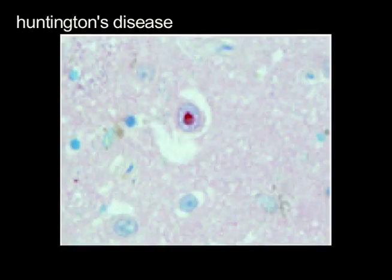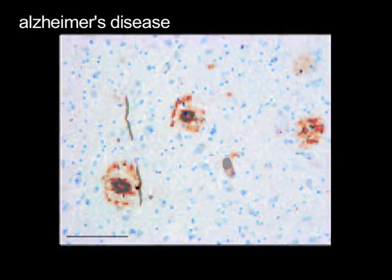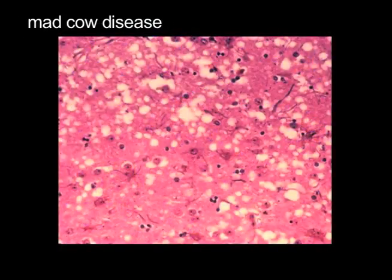And there's a second serious problem that can arise, and this happens when proteins that are incorrectly folded start clumping together with other proteins that are incorrectly folded. And these structures grow and grow and grow, and eventually they form very, very large structures that are linked to a large number of neurodegenerative diseases: Huntington's disease, Parkinson's disease, Alzheimer's disease, mad cow disease. You will always find these clumps.